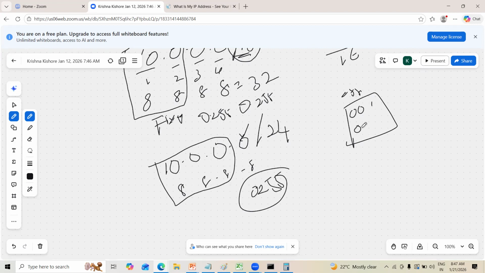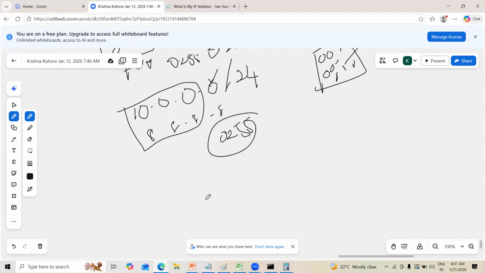255 devices I can add here. I cannot go beyond that. This is the maximum IPs I can give. So this is the way we can restrict our IP generation within the network. This subnet mask will help with that. For example, if I give 10 dot 0 dot 0 dot 0 slash 25, now you can say how many IPs you can get.